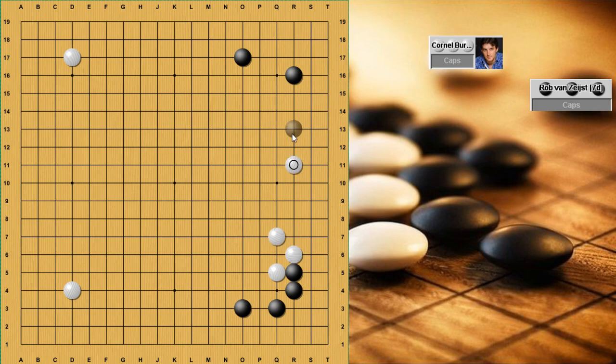This is a misclick, and then attach here once and then jump out. This would be like a very basic Fuseki pattern. But nowadays everybody, especially the AI, are playing the low approach, so we embrace it. And Keima here, it's also very common.